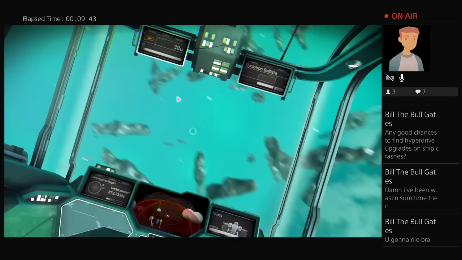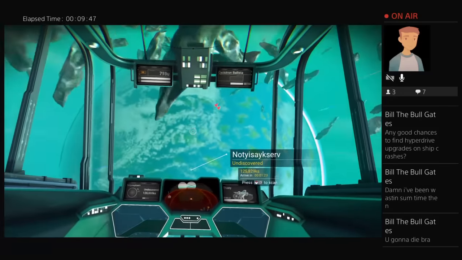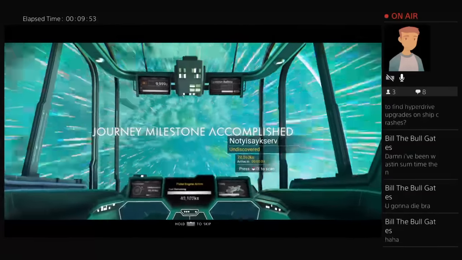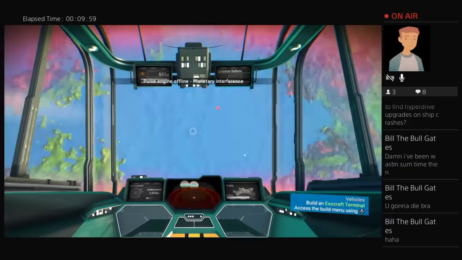Ugh, come on, where is it? Hopefully if I can kill this guy, I can escape from the space battle. I'll make it. Okay, now I'll see if I can get to the planet before those other ships catch up to me. Oh good, I can travel fast now. At least I got a milestone out of that.